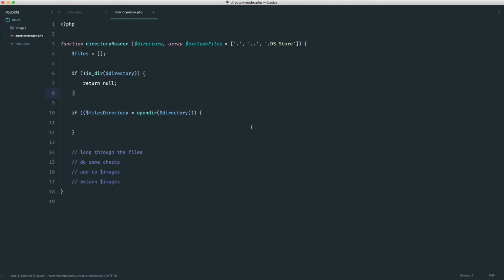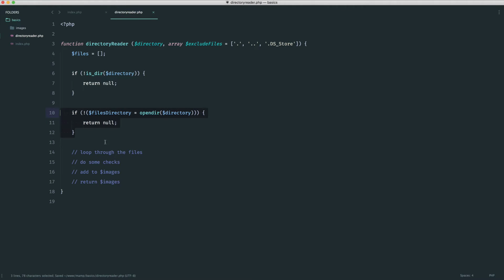And I'm also going to call this files. The reason I'm doing this is I want to keep this incredibly generic, so we don't just want to open images. Either way, what's going to happen here is I'm now going to check if the result of this was false, and we're going to return null if there was a problem opening that directory. So regardless of whether the directory exists, it will also check if we couldn't open the directory.